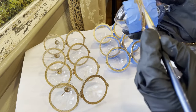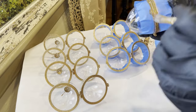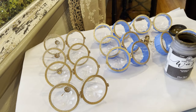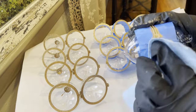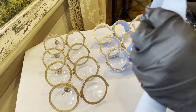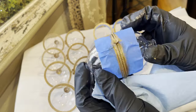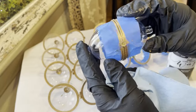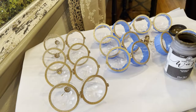And then you just go over all the gold parts with the wax, just one time. And then with a piece of tissue, just dab it. Dab all over it. And it just gives that warm, vintage aged look.